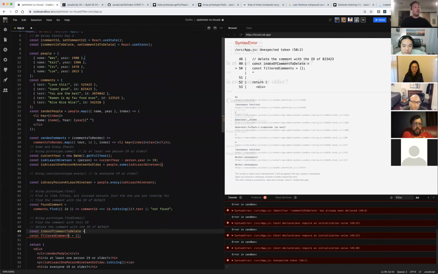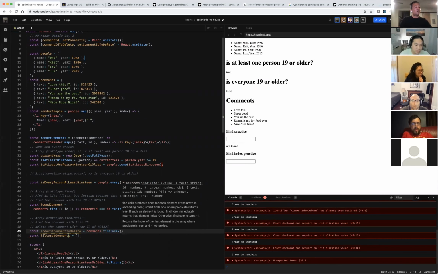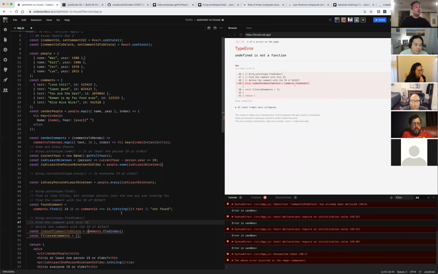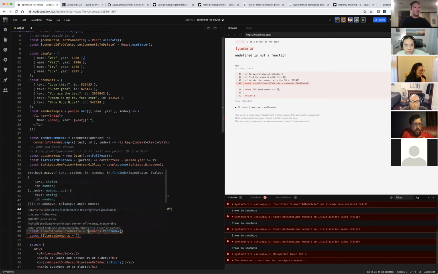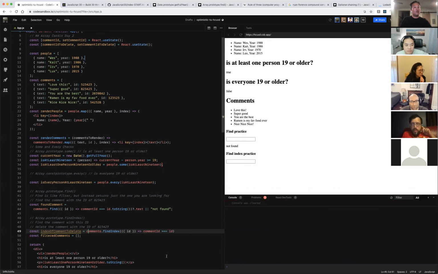So then we're gonna do comments find index, and then we're gonna do same thing. I'm gonna skip the abstracting it out. I probably would abstract it like how we did this because it's the same thing, but I'm just gonna copy pasta for now just to move faster.